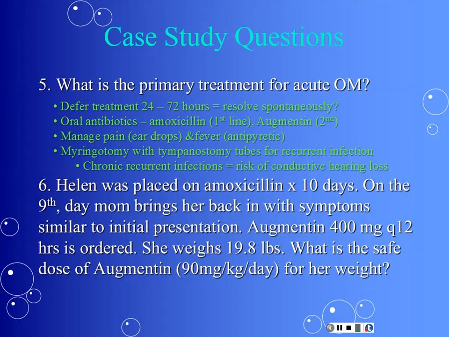It's not unsafe to give a low dose necessarily, but it may not be therapeutic, so it may cause them to build up with that. So it may not work as well. So you always want to double check, especially if it's low. But that one's okay. A lot of times we have standard dosing. So if it goes over by 5 milligrams or 25 or something like that, they may say, okay, we're going to give a standard dose of 400 milligrams.